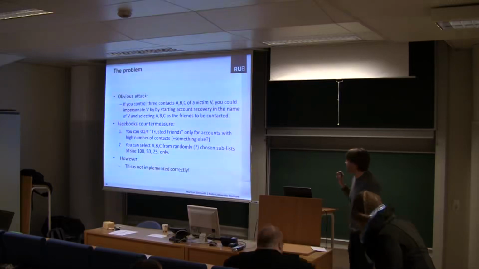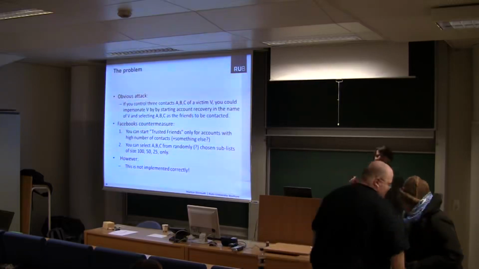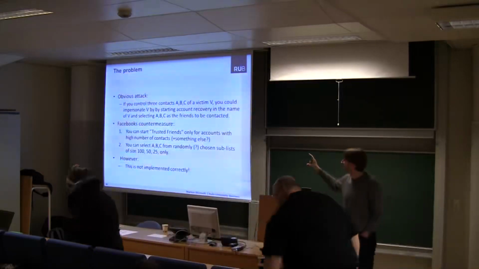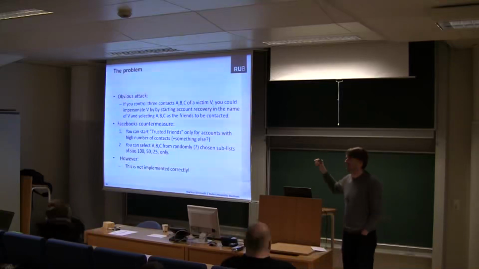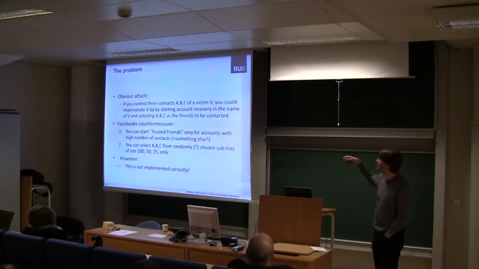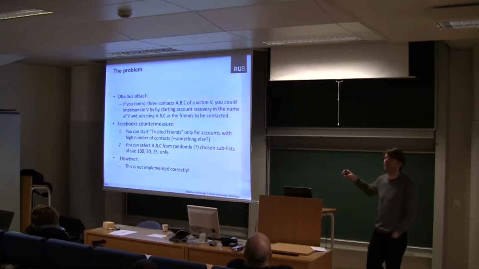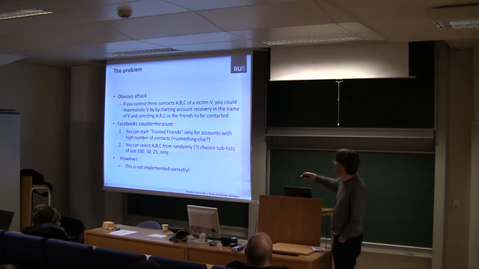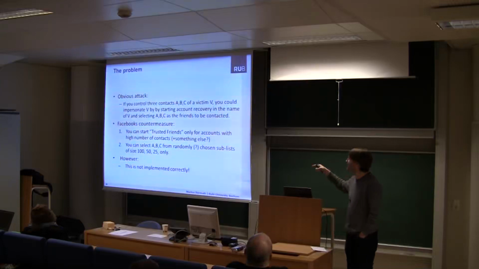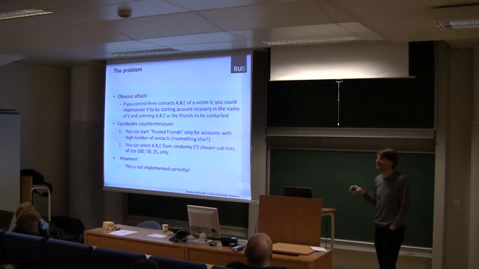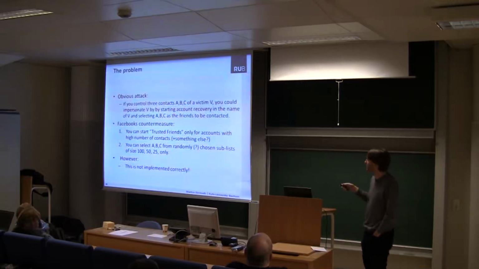Problem was that Facebook did not implement this correctly. They displayed the shrunken lists. But still, if you manipulated the headers and did some other tricks and jumped through some loops, then you could, in each of those steps, select the contacts from the entire list of friends. Which is, of course, bad because they understood that they should show you a sublist, but if they still let you select your controlled accounts from the entire set of contacts, then you're, of course, in a bad situation, and that broke the authentication completely.